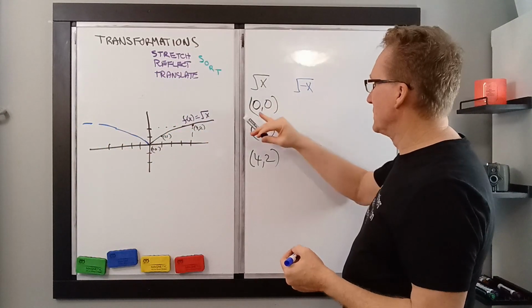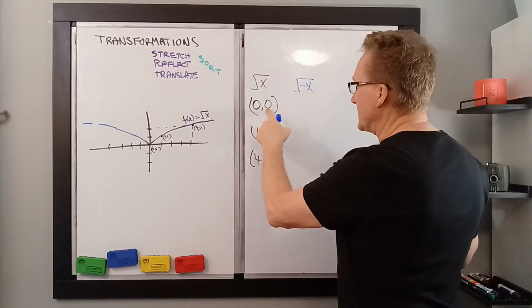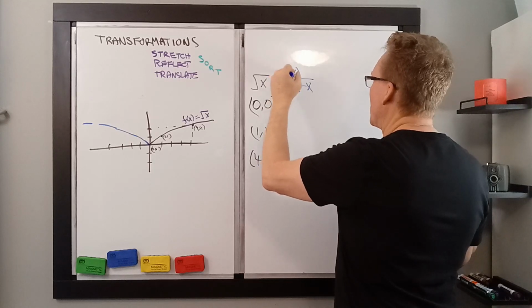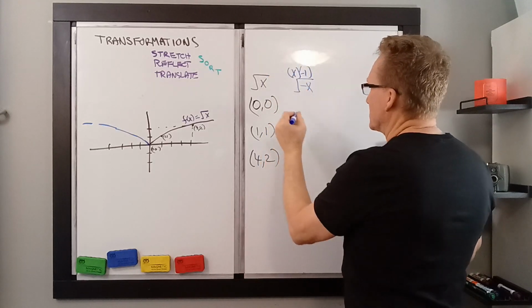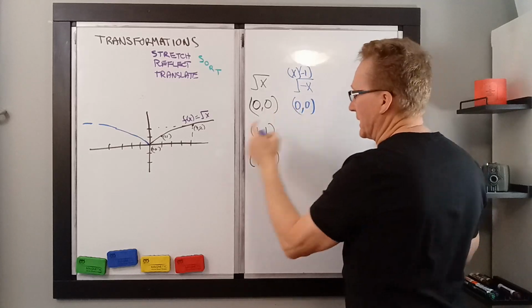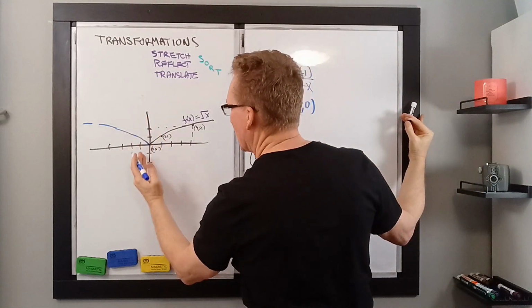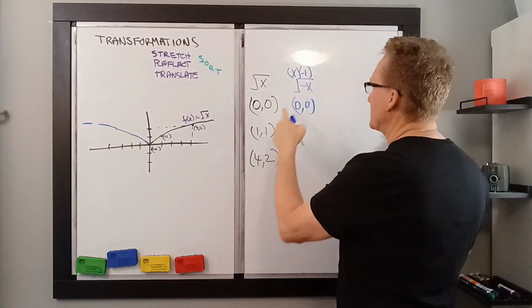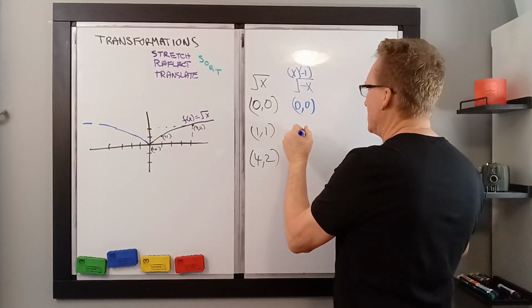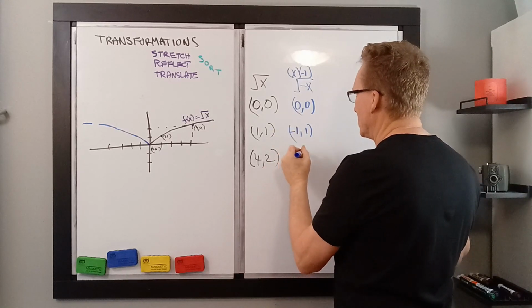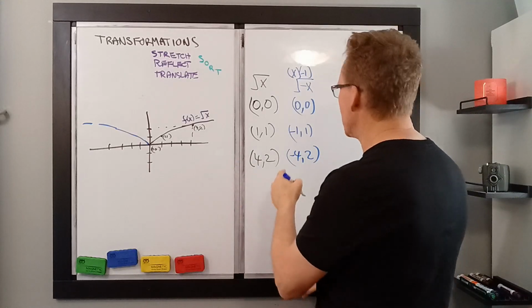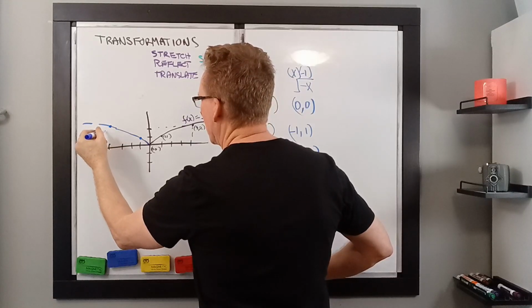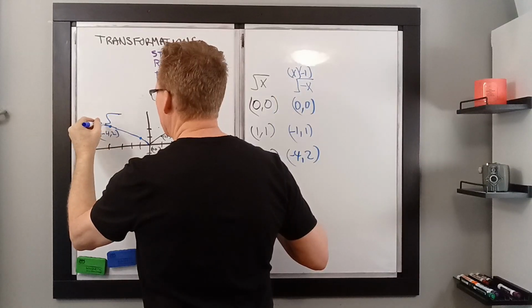What would we do to the different values here? Remember, the y values stay the same, but what happens to the x values? Well, each of the x values has to be multiplied by -1. So we're going to still be 0, 0 here. That one stays the same. We're stretching it, and this is sort of pinned. Everything that touches this axis is pinned, and we're stretching from that point onwards. And then this one over here, the x value is going to be -1 now, 1, and here it's going to be -4, 2. Does that seem to match what we've sketched? Here 1, here -1, 1, 1, 2, 3, 4, somewhere over there, -4, 2. This is the root of minus x.